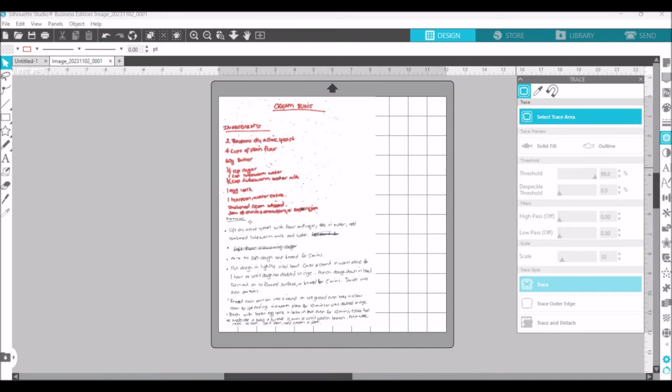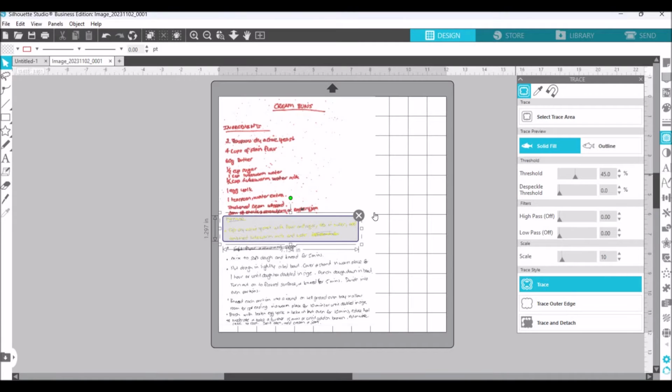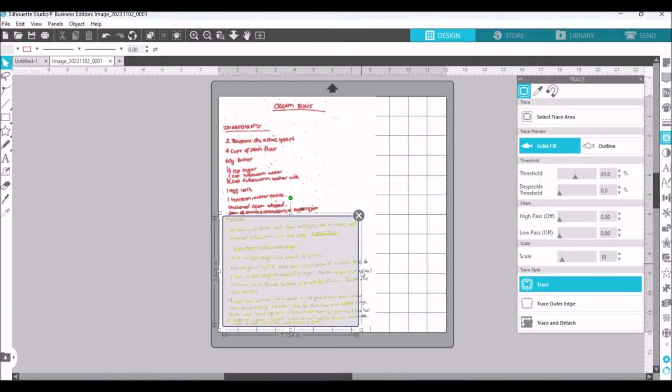Okay, then I'm going to do another one here. So I'm going to do trace again, and I'm just going to do it in sections to get rid of these kinds of mistakes. So I'm going to press, well, I might as well just do all of it, really. I was just thinking about it, and that's silly. Okay, so I'll just keep going all the way.